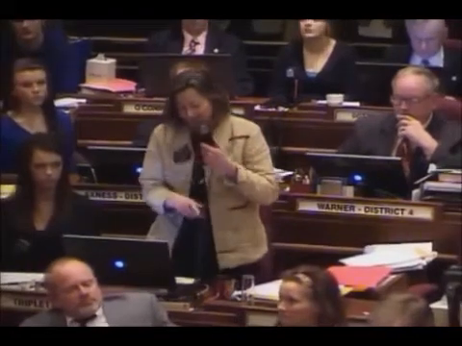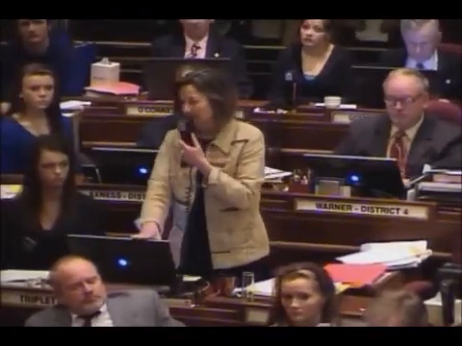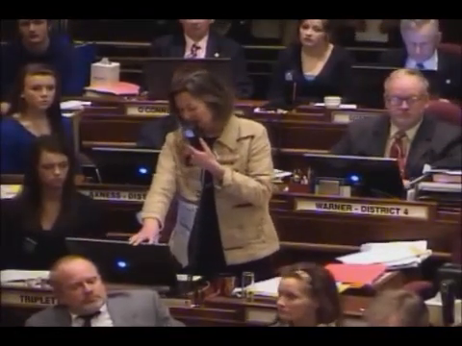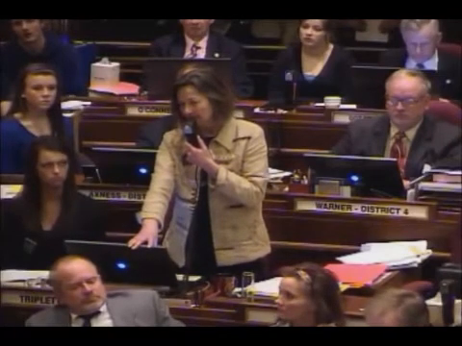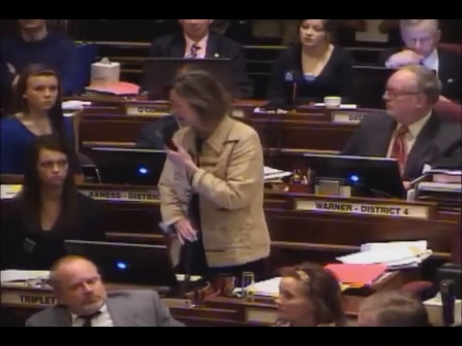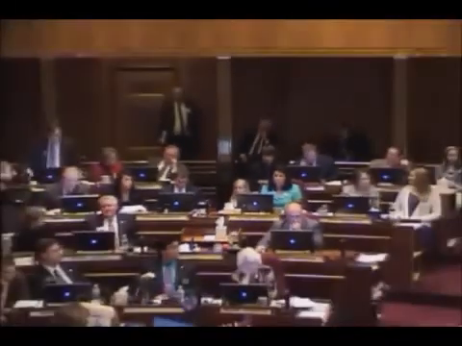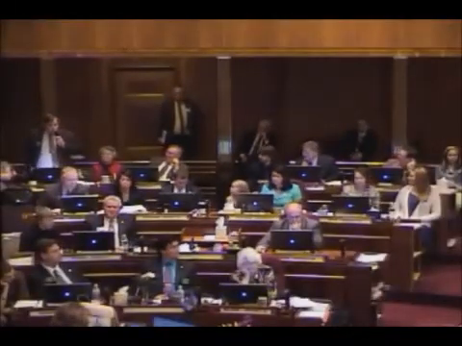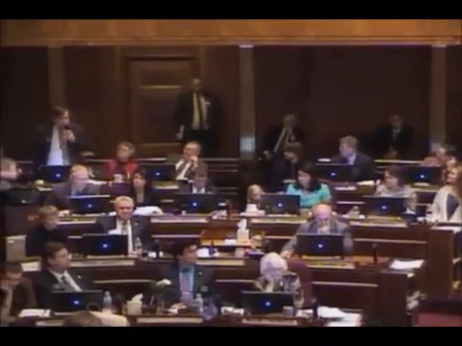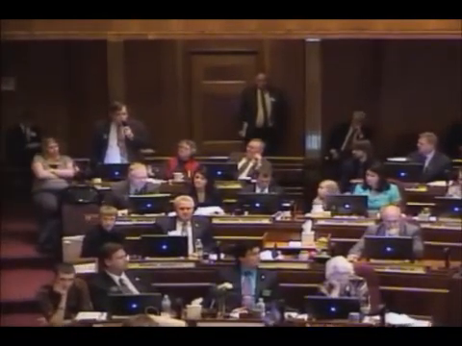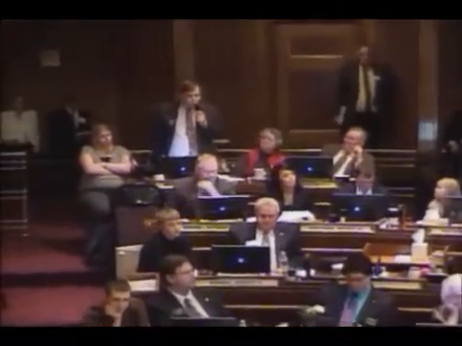Senator Triplett: Mr. President, I have a question for the carrier, and I think this is a fairly simple question, which is, does it matter if the driver's license is current, or is it okay to use a recently expired driver's license? Senator Dever, do you wish to answer that question? Mr. President, I don't recall that we had that specific conversation in committee. I think there was some reference, and the important thing is the ability to validate that. So I'm not real sure.